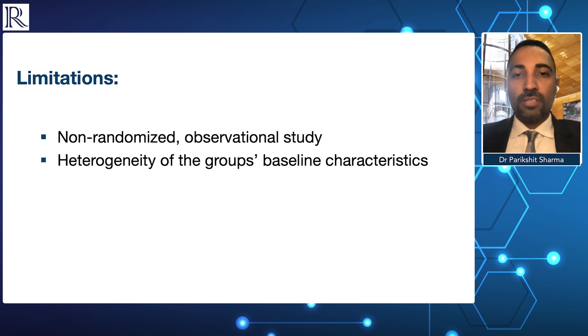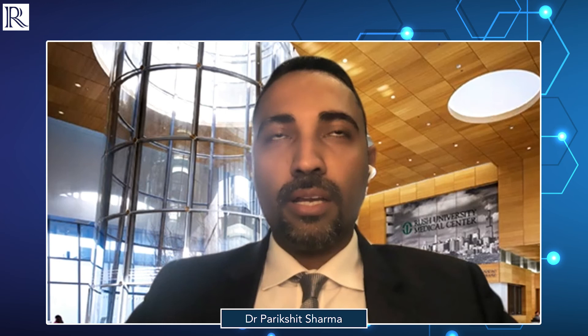The findings do provide a very strong signal that left bundle branch area pacing may be a much better alternative to pace the ventricles in patients needing pacemaker implantation for bradycardia indications — but this needs further evaluation in large-scale randomized controlled trials. It is important to bear in mind that the two sites included in this study are considered centers of excellence for conduction system pacing, whether his bundle pacing or left bundle branch area pacing. So it's critical that operators performing these procedures do this the right way for their patients before it becomes mainstream.